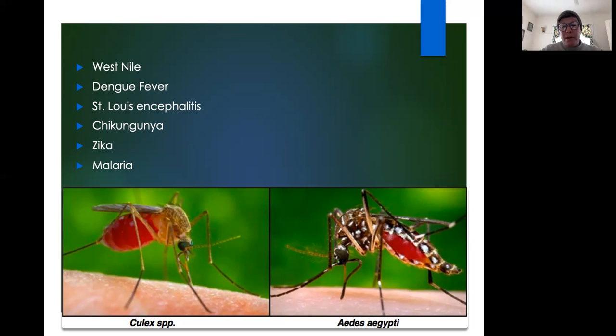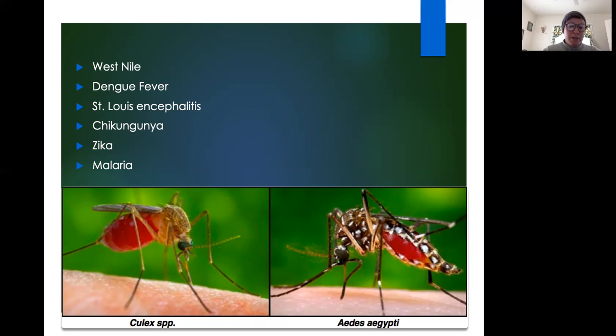That could also be prevented through mosquito nets. The Bill Gates Foundation does a lot of work in providing mosquito nets to people in mosquito-prone areas, largely in sub-Saharan Africa. A $7 mosquito net could save their lives if they sleep under it, because it would prevent them from getting bitten by these mosquitoes.